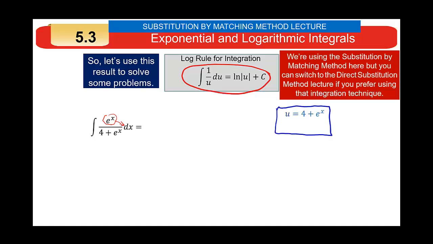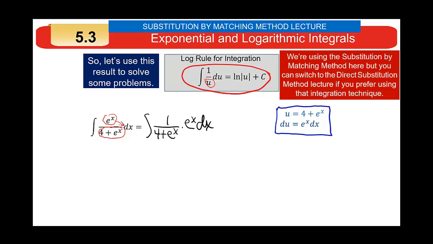So if I try that and let u be the denominator, which would be 4 plus e to the x, the differential of 4 is 0, and e to the x is e to the x. The derivative of e to the x is e to the x. So the differential is du equals e to the x dx. Now I can sort of see what's going on. I'm going to take that e to the x and push it out of the numerator and put it to the left of the dx. That leaves a 1 in the numerator.